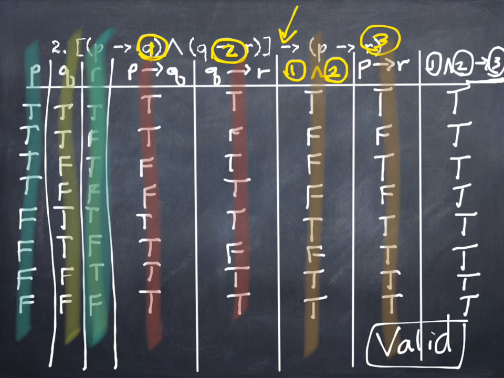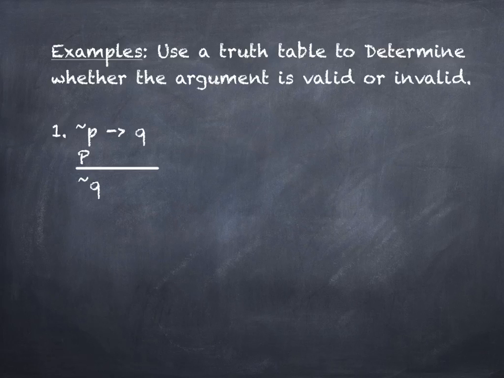Okay? Aren't you excited? I can tell. Okay, let's take a look at this one then. The nice thing about this one is what? It's smaller. Well, how do you know it's smaller? Because it looks smaller. Not quite. There's something else. There's only 2 letters, aren't there? That's right, Montana. So I only have a P and a Q. Hey, that's big in truth tables, right? Because what does that mean? 4 rows, not 8.